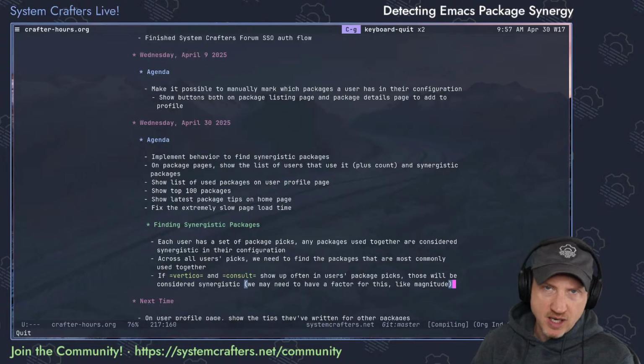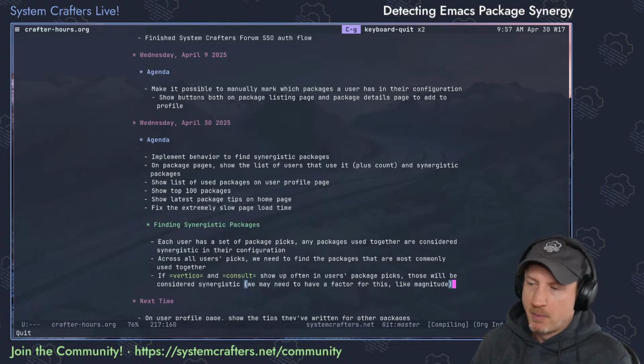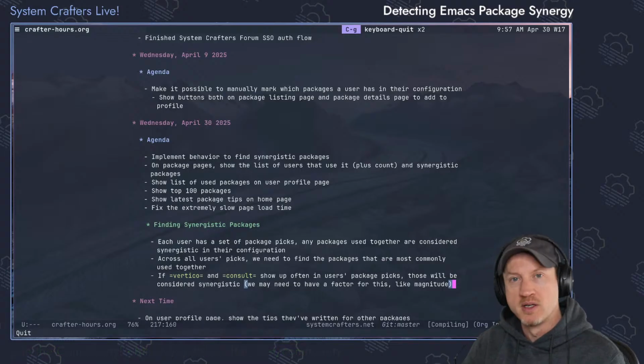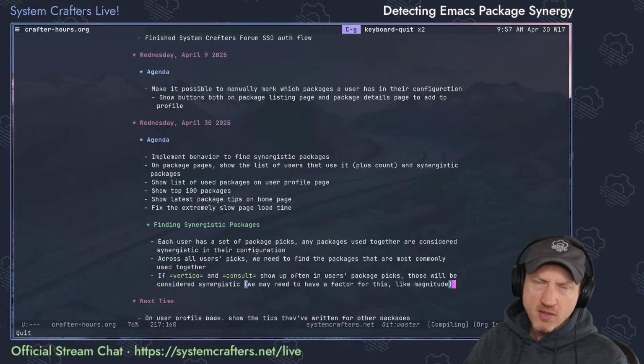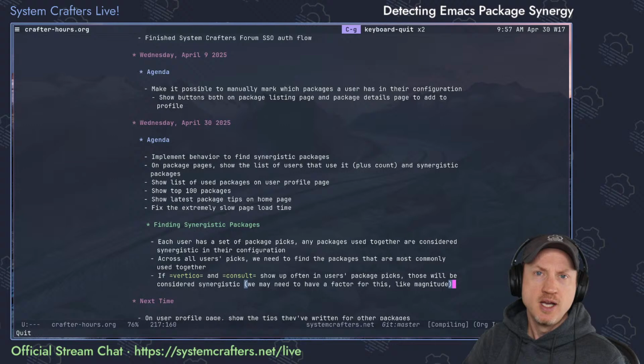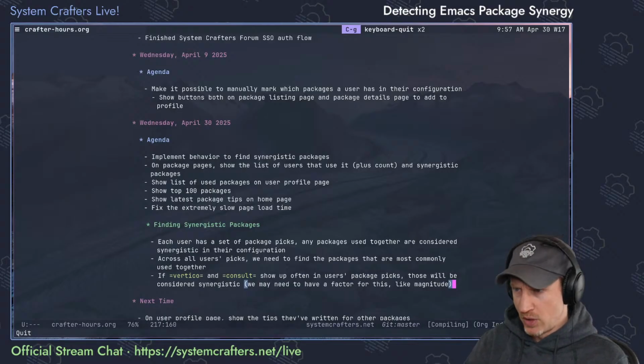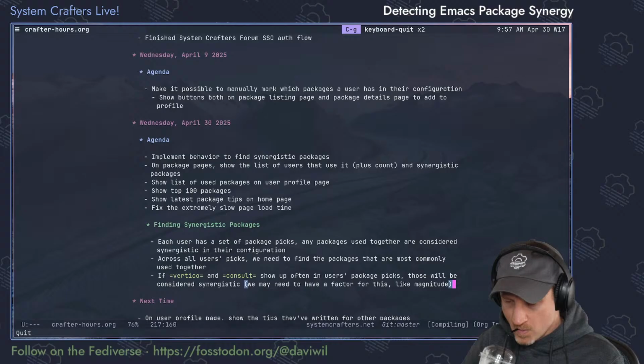Related can mean anything. It can just mean they have the same word in their name. So I want to indicate that these are packages that are commonly used together so that people can follow the path of, like, they click on the Vertigo page, and they'll see, oh, packages that are commonly used with Vertigo. You'll get the list of the packages that people are using. That way they can follow the trail and see what other things they might be interested in using.